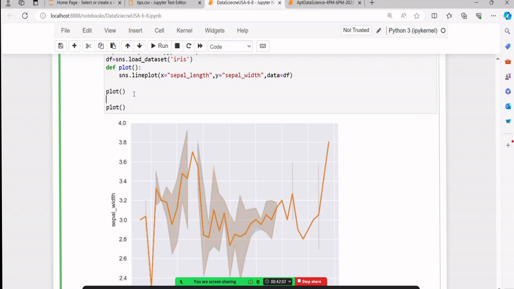So what can I say? I can say subplot, and I can pass some more values.